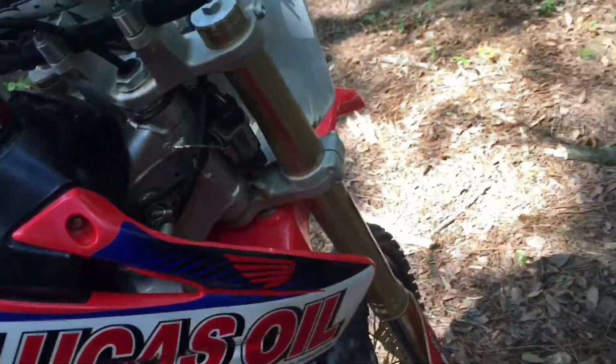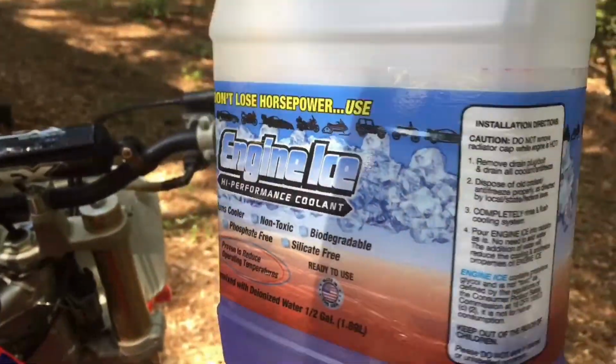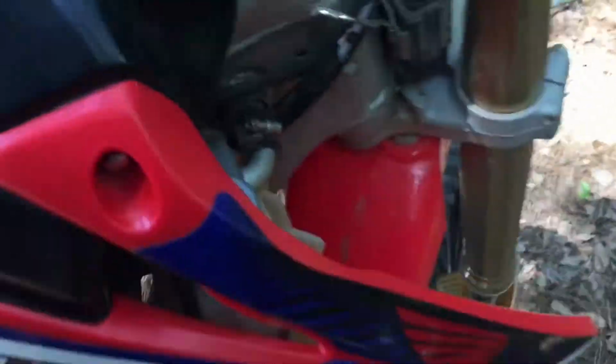Coolant is very important in a bike. It keeps them from overheating. And I suggest using Engine Ice, the best. I think it's the best, but you'd probably need to change your coolant every 40 to 50 hours so your bike doesn't overheat.